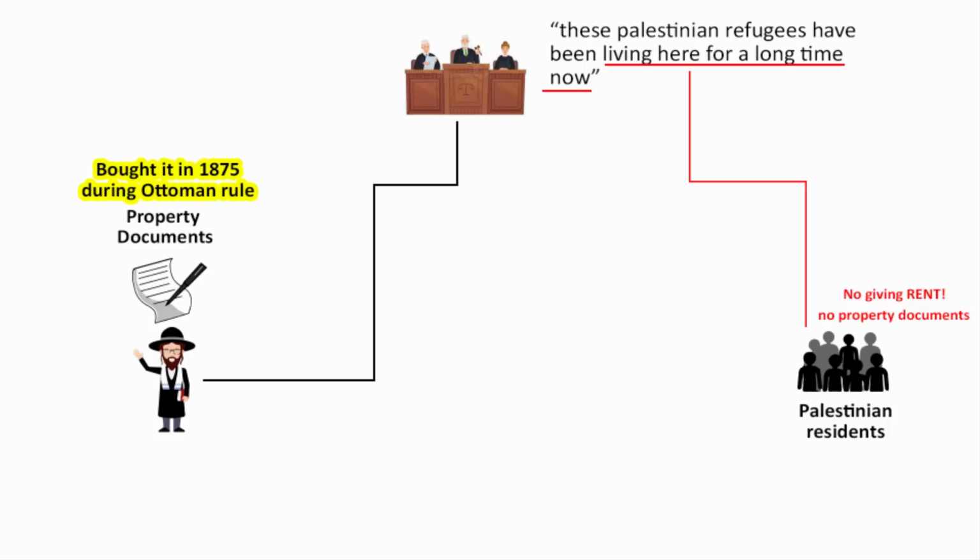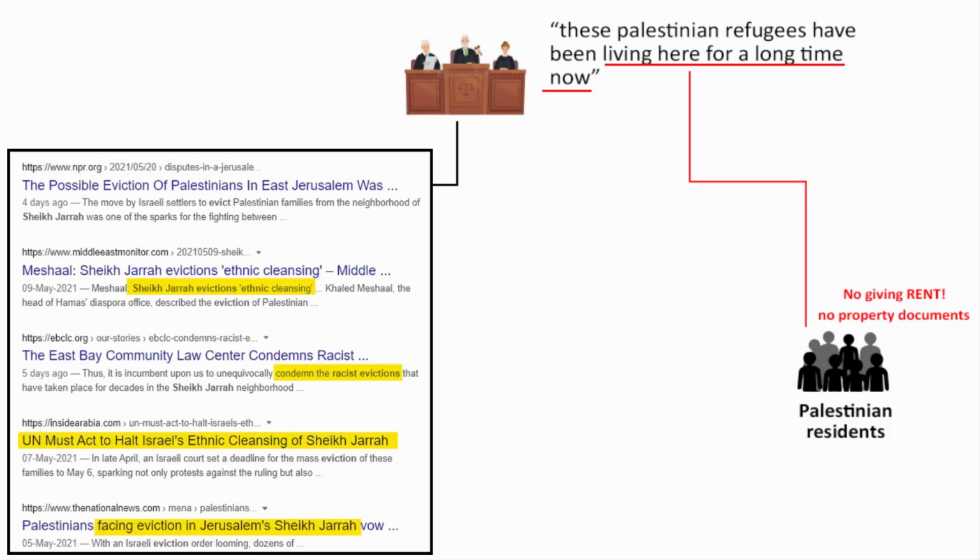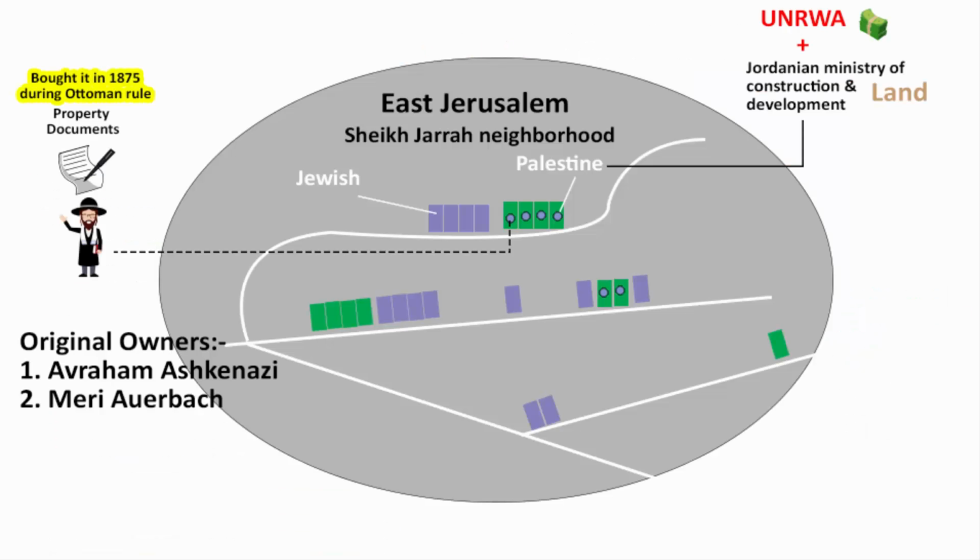This is a clear case of property law. This is how you have to look at this problem, and that's when you can come to a fair conclusion. The Western media has hidden all this information and has only shown what suits their narrative, and they gave it a new cover story by calling it racial eviction. Whereas if you analyze it carefully, there's nothing racist about it. It is a simple case of land grabbing, which comes under property law.